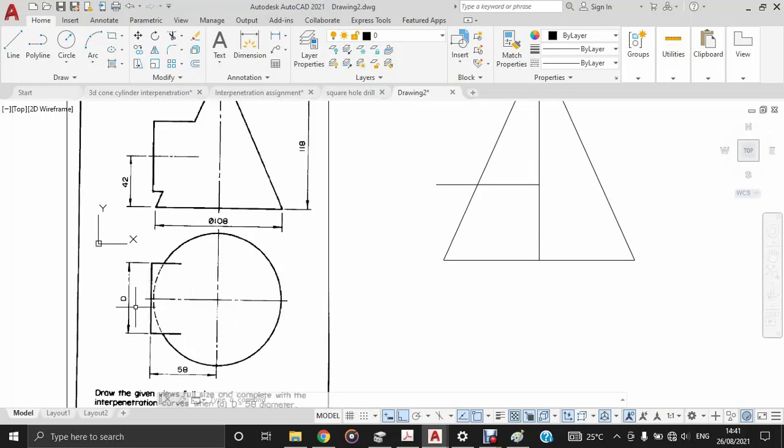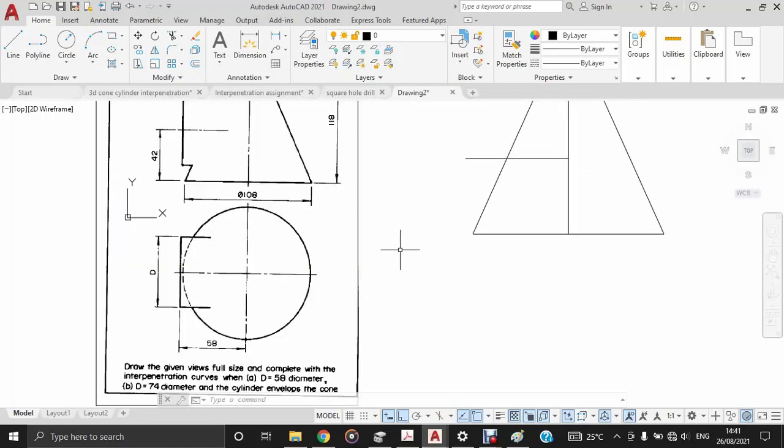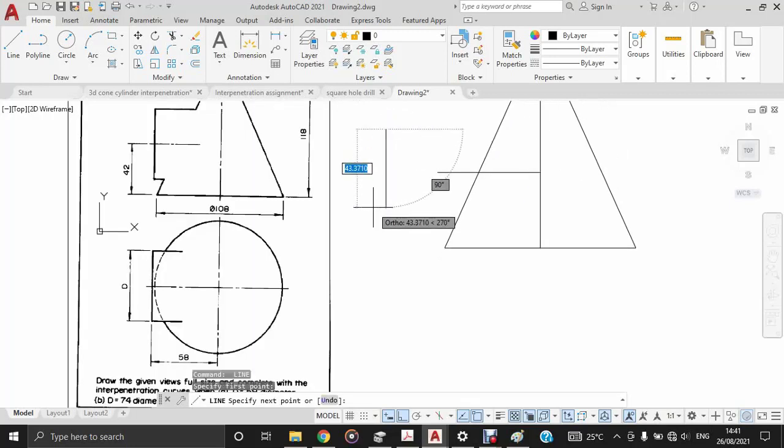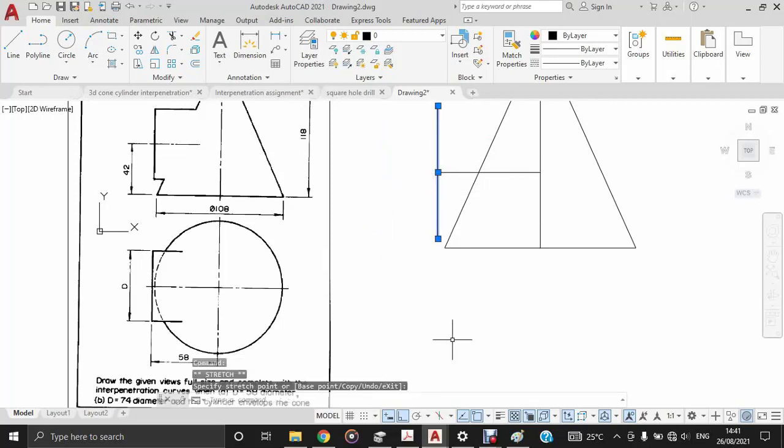Being that it is a cylinder, we'll come and check our diameter for the cylinder here, because this is D. So this length is 74. So we'll have a vertical line 74, and we can just draw 74 and move it from the midpoint to this place.